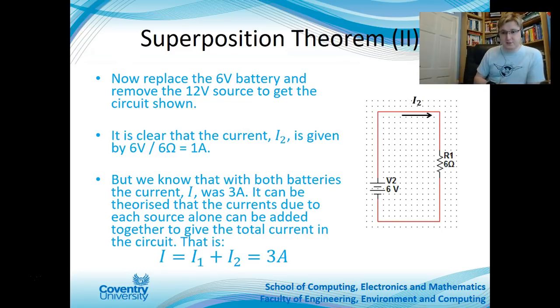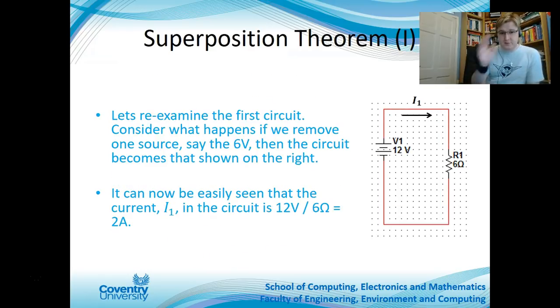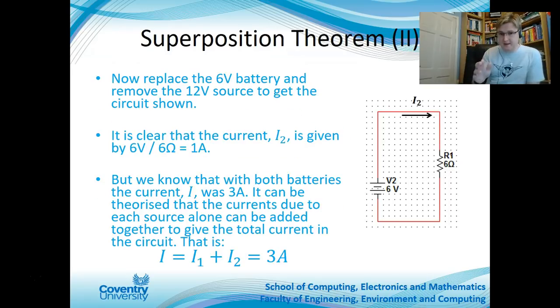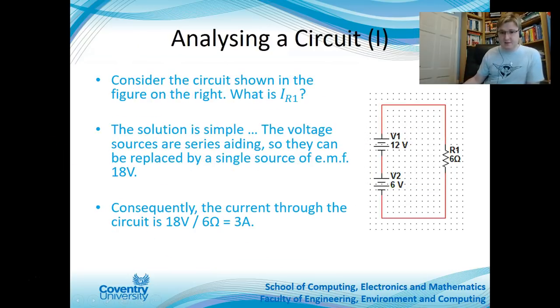Now let's find the contribution made by V2. Here we've short-circuited V1 and replaced V2, so now we have a 6 volt supply and a 6 ohm resistor. So 6 over 6, as shown here, gives us 1 amp. Now we have the 2 amps from here and the 1 amp from here. When we add those together, they're both going in the same direction, so that's 3 amps. So it's just the contribution made by V1, say I1, and the contribution made by V2, say I2. Adding those together gives us 3 amps. If I go back to that slide, you can see that you've got 3 amps, so it works.